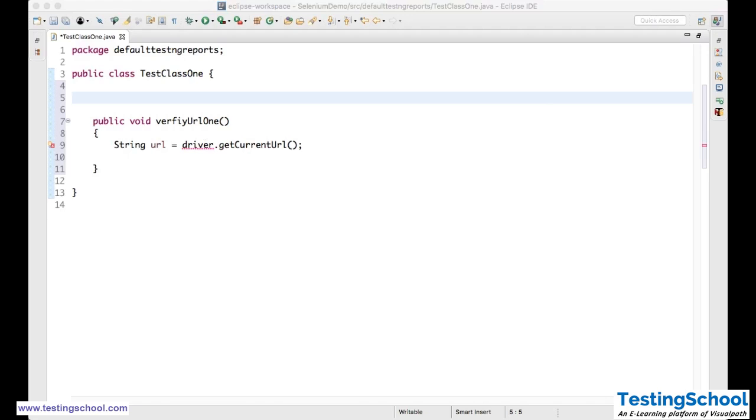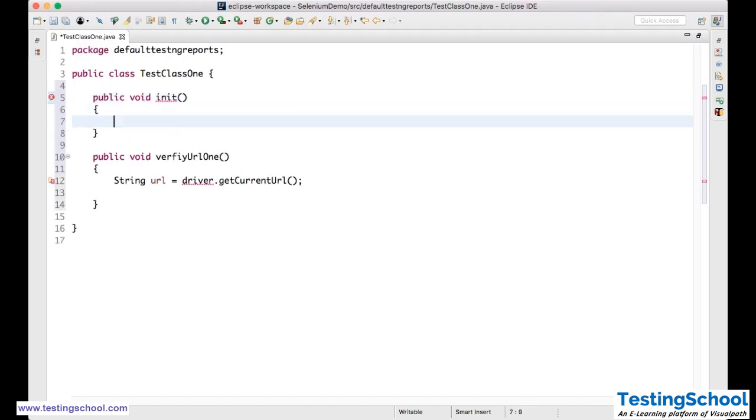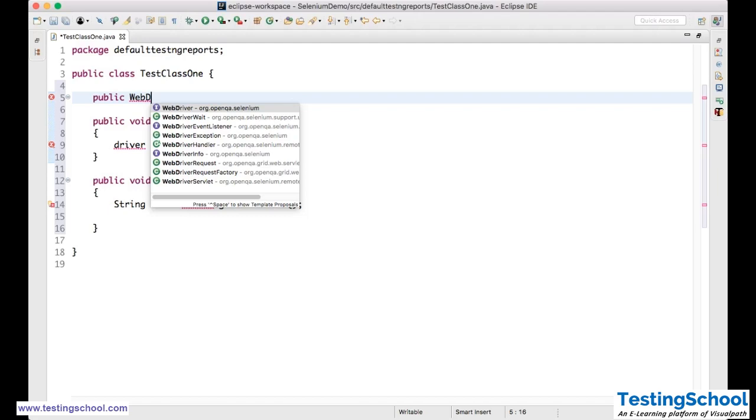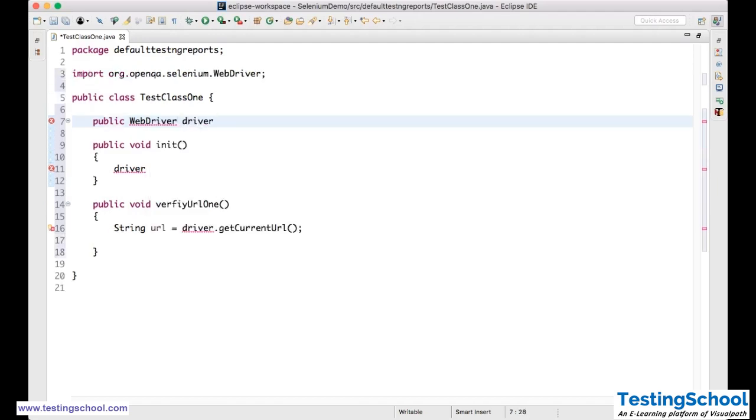For that, what we'll do, I'll create one more method, public void init. Inside this, I'll declare WebDriver at class level, public WebDriver driver.